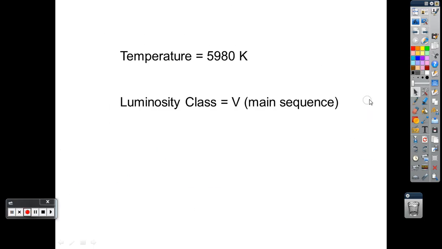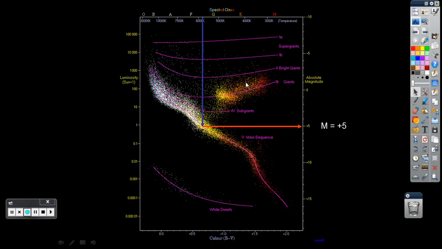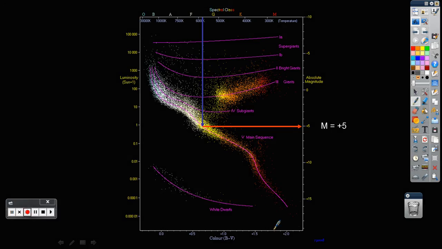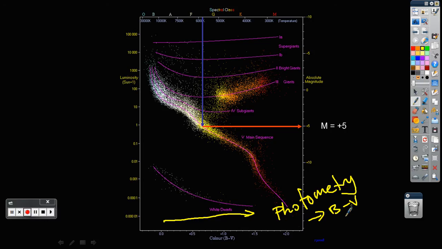So we now know the temperature and the luminosity. It is a 5,900 or 6,000, and we can now plot it on this Hertzsprung-Russell diagram. Now, it would have been much easier had I got a B minus V index, because down here is the B minus V. Now, B minus V, as you can see on this scale here, is linear. And if we use photometry, then we can determine B minus V, and then we can use a graph to work out the temperature in Kelvin.